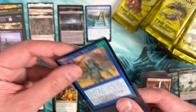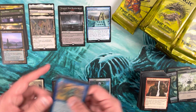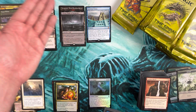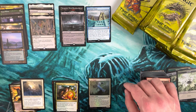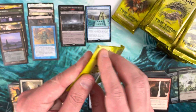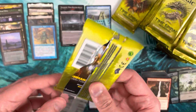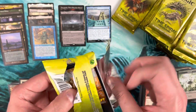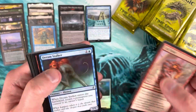And I'm going to sleeve it real quick. I just grabbed a sleeve from the side there. Good old Fibblethip. That is nice, especially since we've already got a Urborg and a Yawgmoth as well. We're already feeling like we didn't get shut out. I'll put that there for the moment. I definitely am going to move it, though, in a second. But hey, not bad. Thank you, Time Spiral Remastered, for rewarding my trust and my faith and my just love of the set.